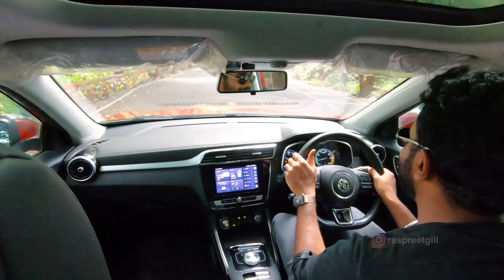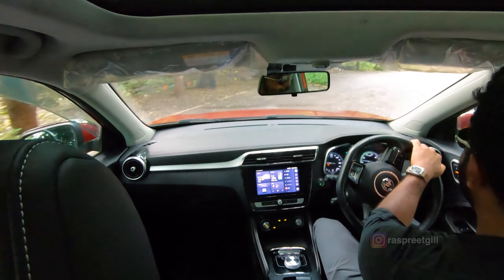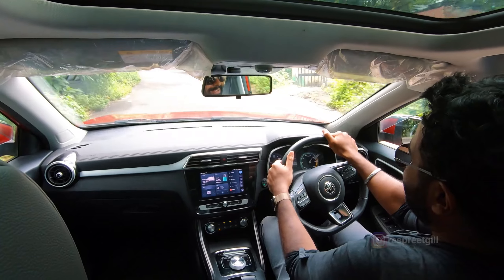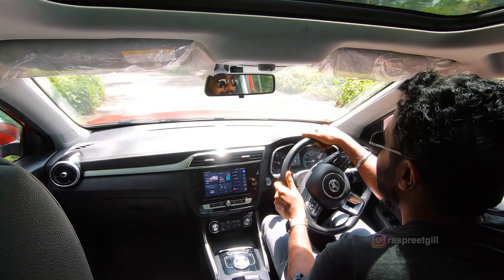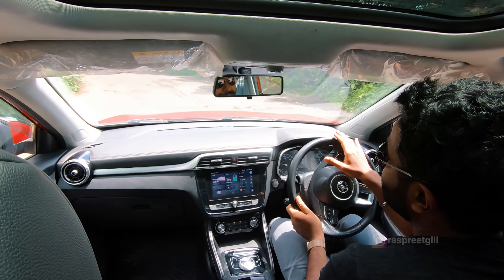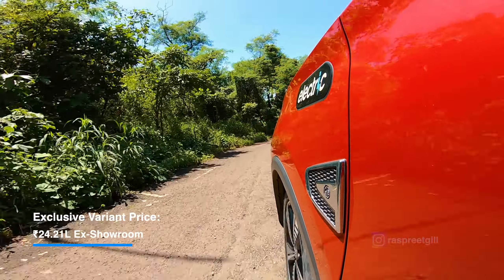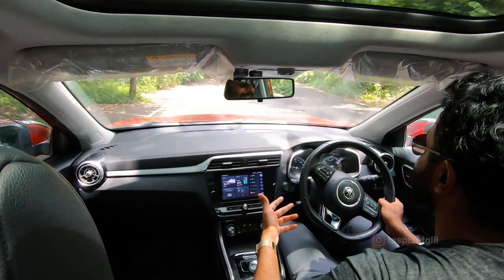You can zip this car around and I'm sure you'd put a total disappointment on the faces of a lot of petrol or diesel car owners because of the way this thing can simply take off the line — it's so zippy and throws you back in your seat. Those 353 Nm of torque totally kick in from barely the slightest touch of the accelerator, right from zero. This car is very well priced. We're driving the exclusive variant and you get a good amount of tech — the entertainment system comes with Android Auto, Apple CarPlay, Bluetooth, the works.